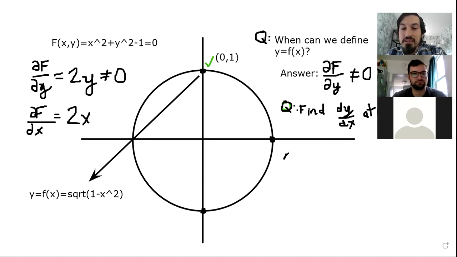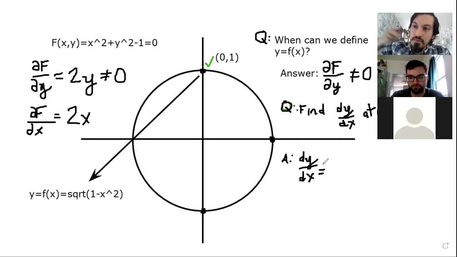What does the IFTC stand for? It stands for implicit function theorem corollary. But what does it say? It says that dy over dx is equal to, remember what it said here, there's a negative sign and it flips. If you remember that, you're good.